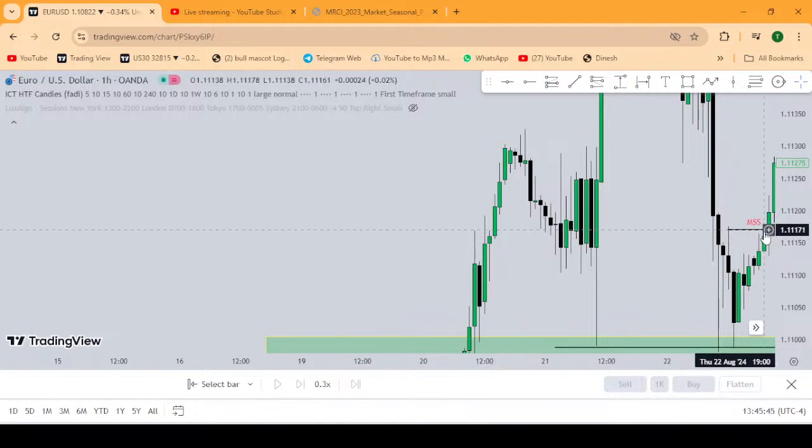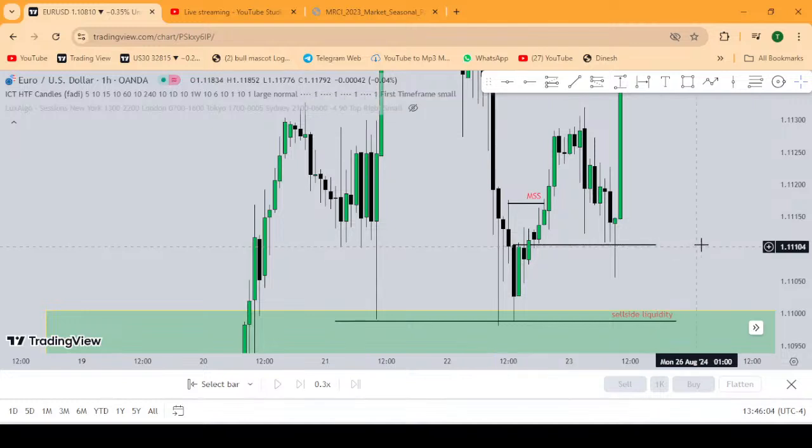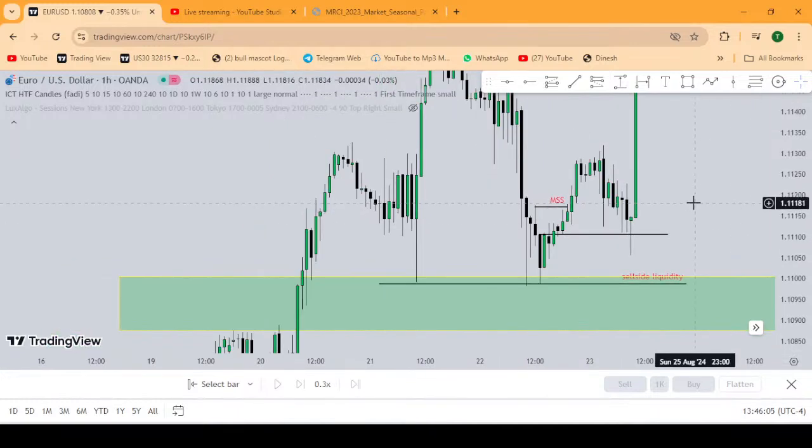On closing above this high, what is your next thing in mind? To come back and react on an order block, a new order block for 1 hour. Then we can get maybe a lower time frame, like a 5 minute entry or something. Okay. So which is the order block here down at discount? We have this order block here. See that? So this is the most eminent order block.